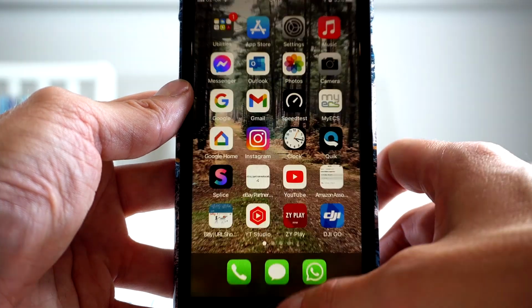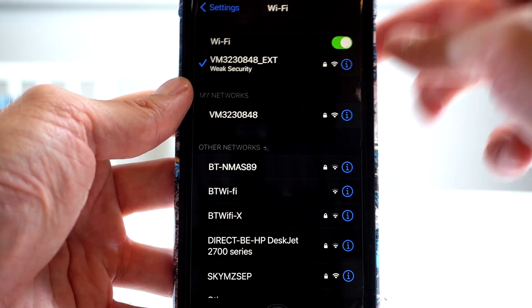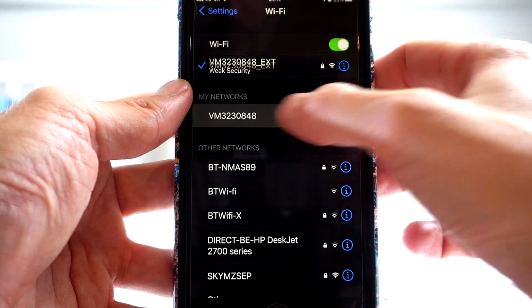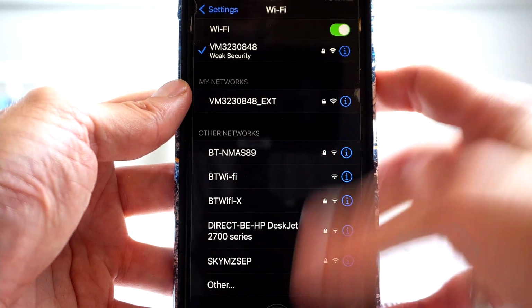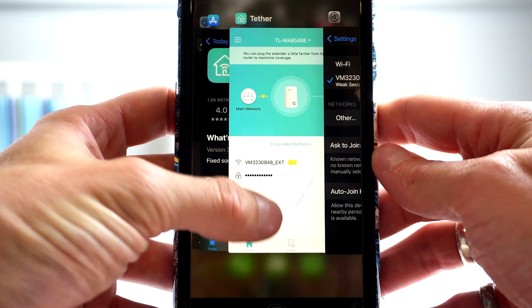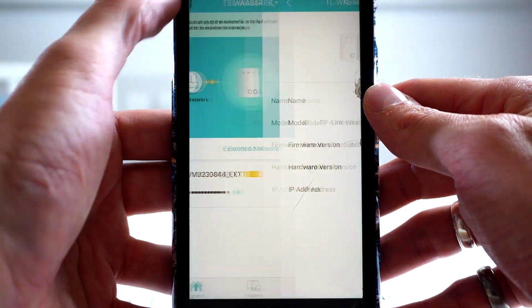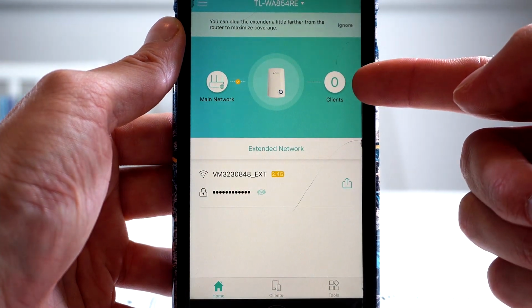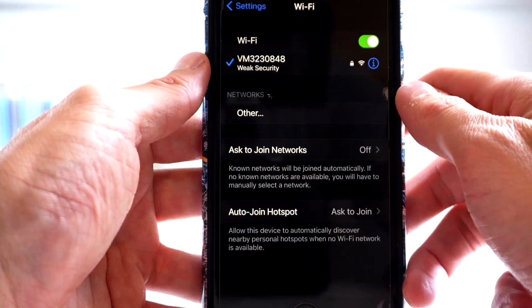Here I'll show you how you can tell whether you're connected to the TP-Link extender. Go onto your settings. Here you'll see your Wi-Fi router and EXT, or just your normal Wi-Fi router. If I click on my original Wi-Fi router and go onto the app, I click on this image, go back just to refresh. Here you'll see clients 0, because I'm not connected to the TP-Link, which is your router name plus EXT on the end.